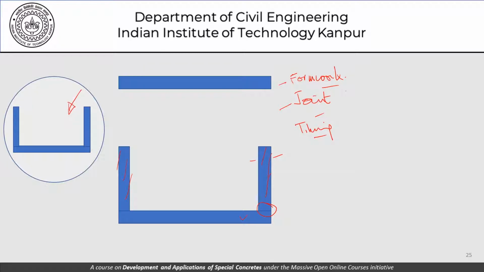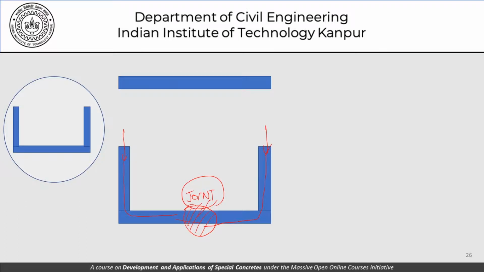Somebody says that we want to use self-compacting concrete to make a shape like this. So in that case, we do not need to go through this slab and then the wall kind of a discussion. We can try to introduce the concrete from the top here and have the concrete flow through the vertical part and the horizontal part and meet somewhere here, except for the fact that we have to make sure that this does not become a joint. This does not have any problems as far as the jointing is concerned. It should be a monolithic construction. That is, this concrete and this concrete should properly engage with each other in this portion.